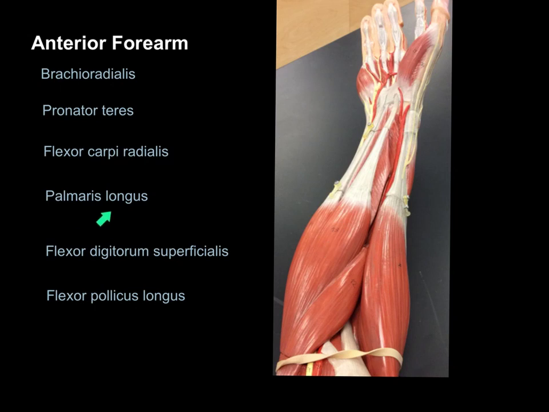Next up, our palmaris longus. This reminds us that if we follow the tendon, it's going to go right into the palm of our hand. So if we look here at this muscle, we follow its tendon directly into the palm of the hand. That helps remind us of that one. Now in this particular view, I can't quite see that far edge or medial edge of the arm, so I'm not going to be able to see my flexor carpi ulnaris unless I rotate my arm a little bit more. So we're going to skip that muscle for now.